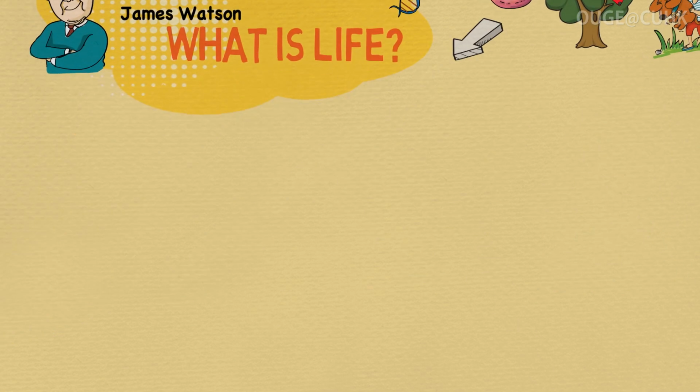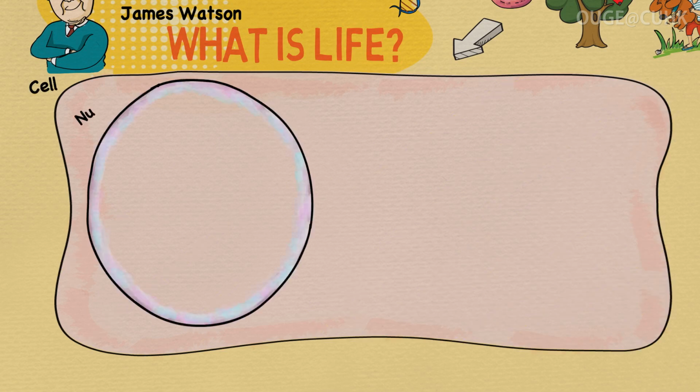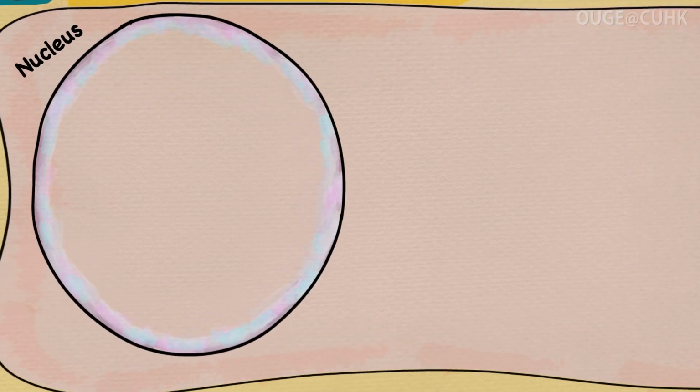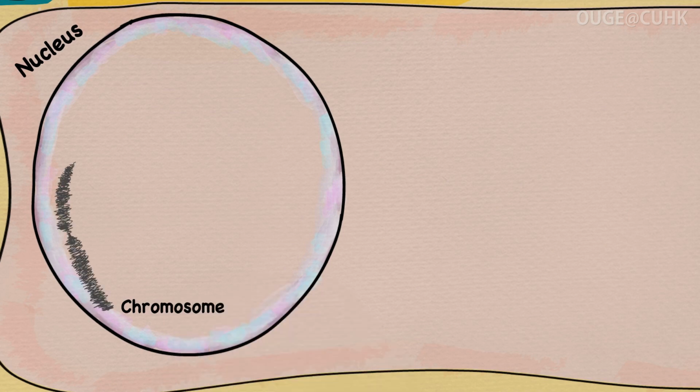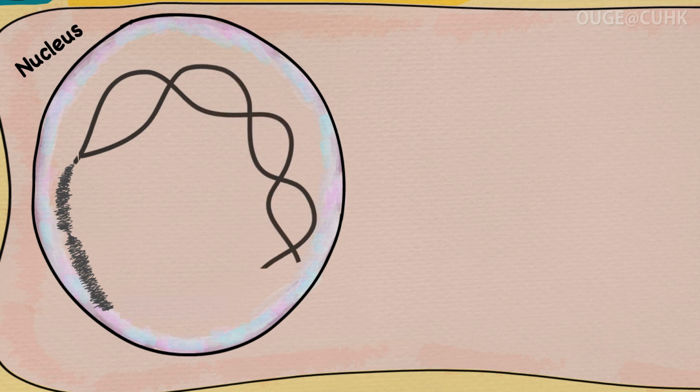Let's use eukaryotic cells, which are cells with true nuclei, for explanation. Chromosomes in the nucleus consist of DNA molecules and proteins. The DNA molecules are made of 2 DNA strands which form the double helix structure. There are 4 nucleotide bases on each DNA strand, which are represented by the 4 letters A, T, C, and G. The sequence of these 4 bases is called the DNA sequence.